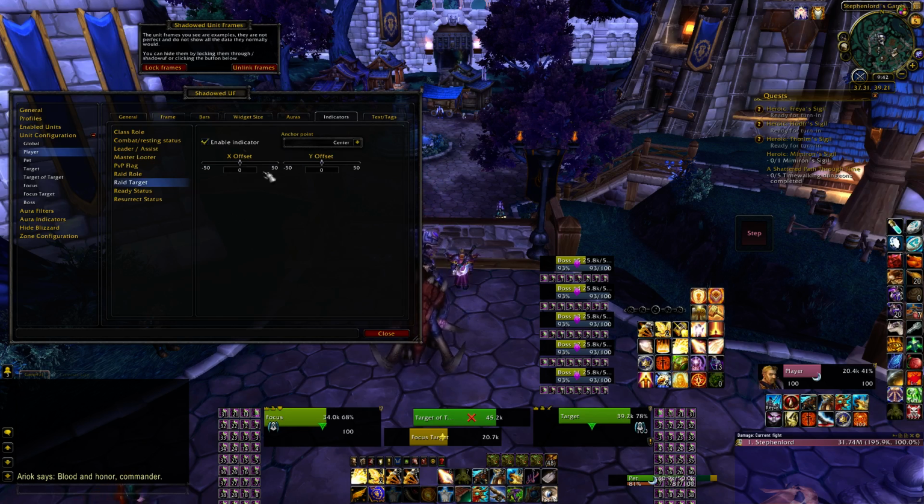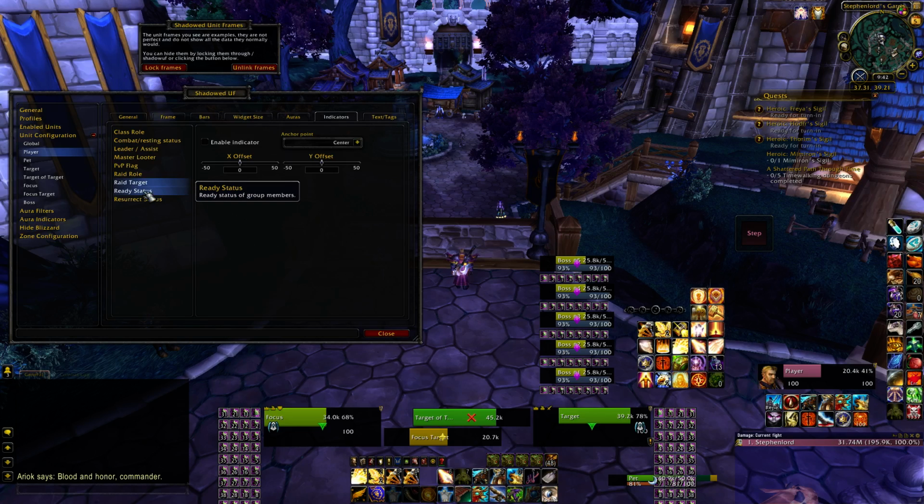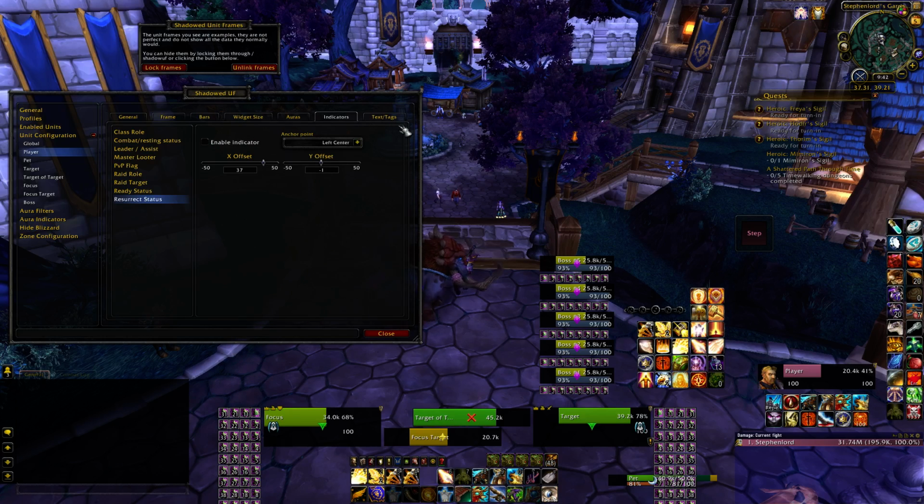Raid target, I'll turn that on, so that's just a little icon that you've been assigned. I could care less because I can track it on Grid. I can track who is assigned for what. When somebody has been assigned for a target, when a target triggers, when some part of the fight happens that's targeting you and you need to be paying attention, I'm using Grid to watch for that. So I don't need to do it in Shadow Unit Frames. We leave it off. Ready status. Yep, that's a little check mark. No, I don't need it because Grid is tracking ready status. Resurrection status. That's that little resurrecting guy. Died, or I'm resurrecting. I don't think I need it. Don't care.